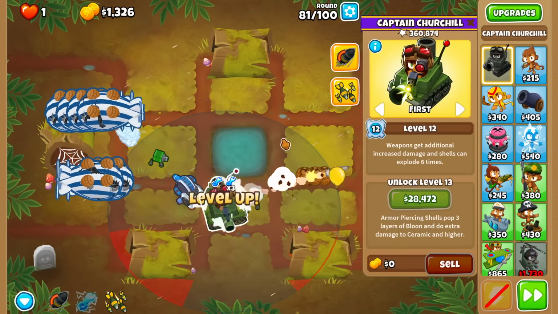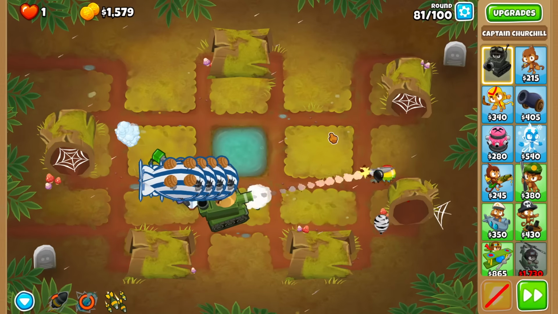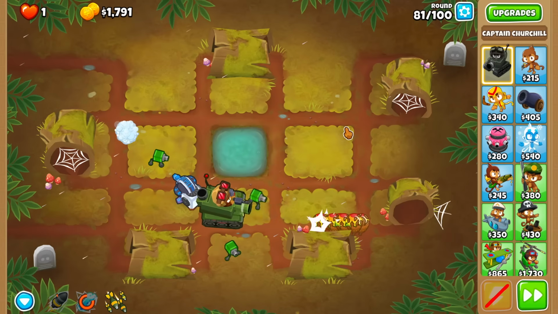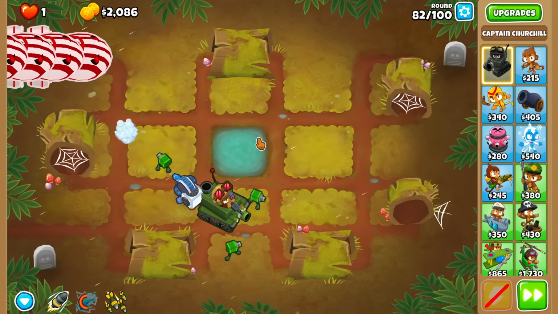Oh, I could buy another level. I'm just going to buy it. I don't need the money for anything else. Four times Ultra Boosted Churchill in just one round. All right, still a bit of a tough round. I'm going to try to not use my ability here, and we do it. Round 81 is done. We have a four times Ultra Boosted Churchill.